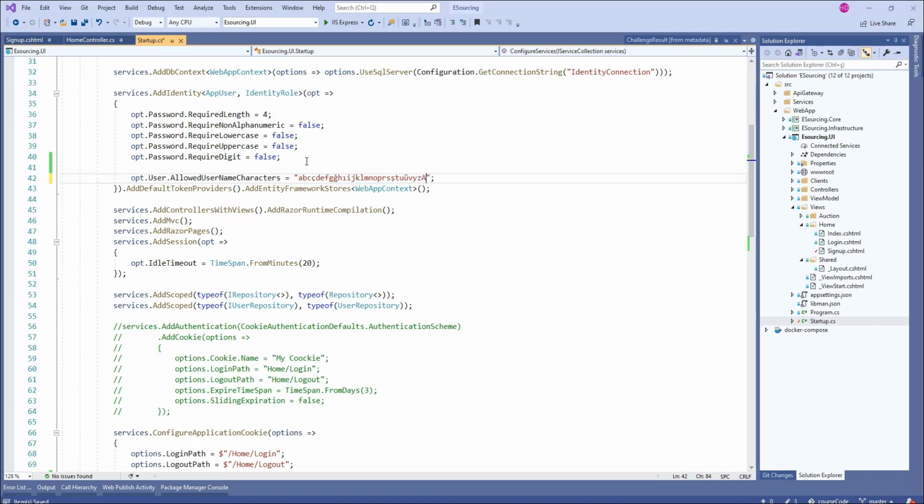We also add capital letters. We continue to add special characters, such as numbers.